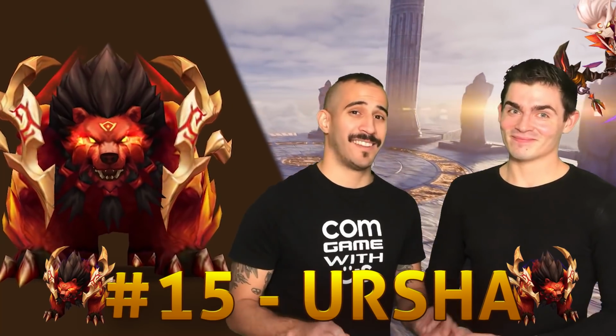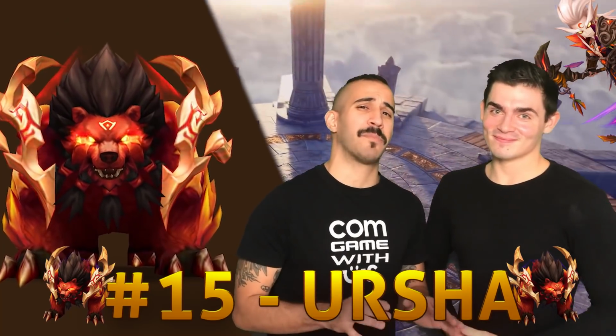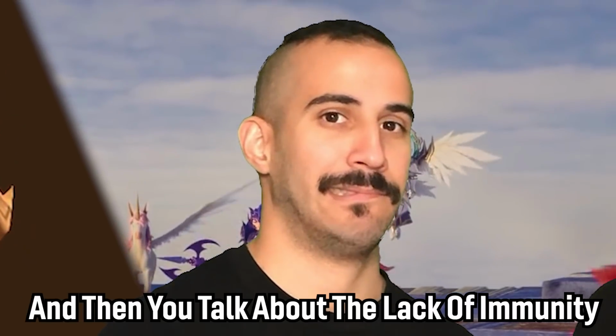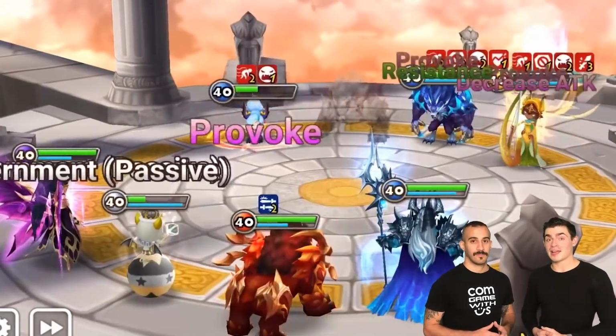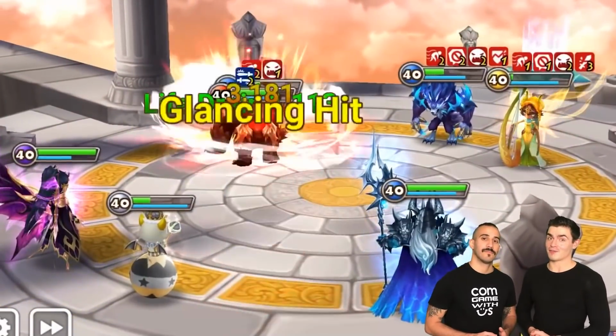If you don't have a Bellinus, this guy will basically do something very similar. And now you talk about the luck of the immunity. Oh yeah. Ursha can be a great last pick if you want to punish a lack of immunity or maybe a wind-heavy comp. Number 14, Harmonia.